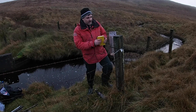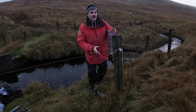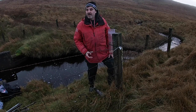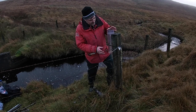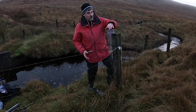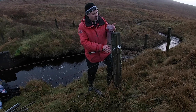Okay, so what we've got here is a manual rain gauge. These would have been the gauges that were most commonly used up until relatively recently, before the advent of things like the tipping bucket rain gauge, which we'll see shortly. This device is really quite simple. It's basically just a cylinder with a cone at the top with an area of a known diameter.